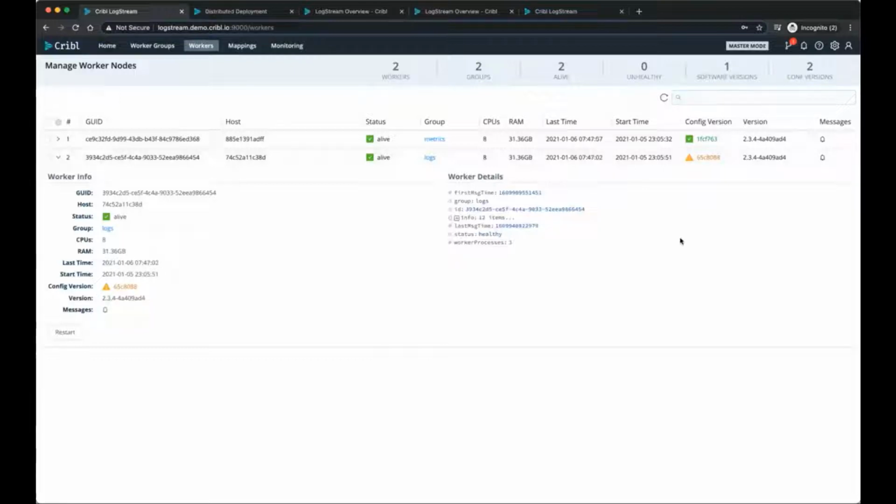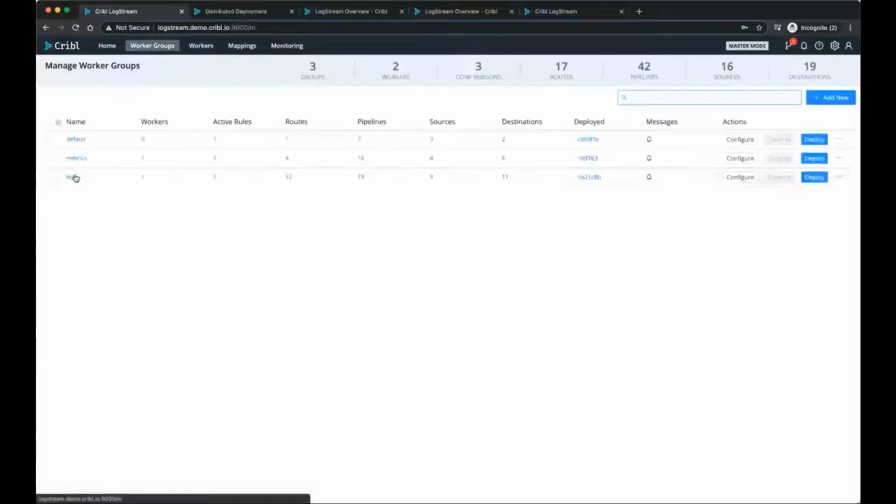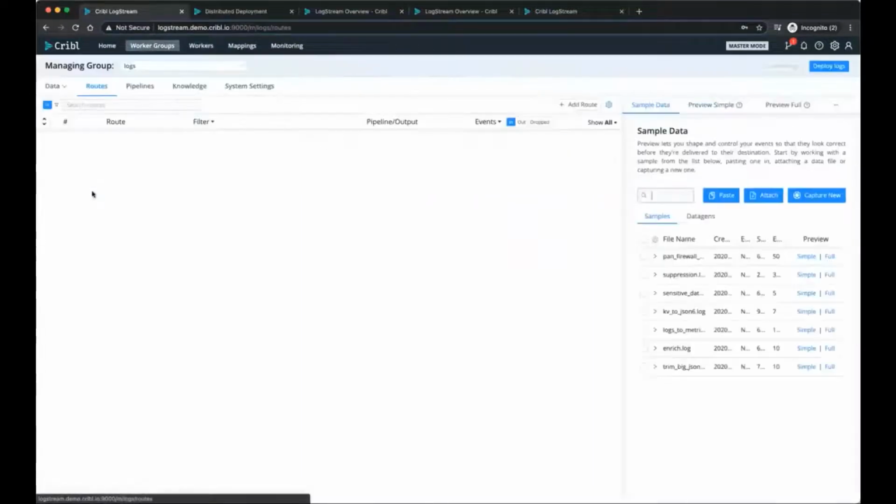Once the data is done being processed, it's now going to land in S3. When it receives the change, the config version here will then turn green. That happens somewhere between every 10 to 30 seconds, just like you see right here. It is now green. Let's go back to those routes again.